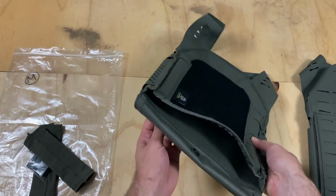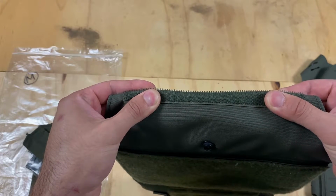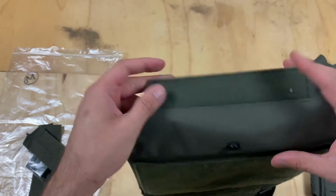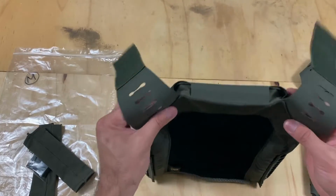If you'll notice, the Velcro hook is a little bit less dense than some other Velcro hooks. I just thought I'd point that out to you. In speaking with them, they said that this is intentional, just something they chose, which is fine by me. And yeah, the craftsmanship and everything else here is top notch. No complaints at all. Everything was well done and well thought out.